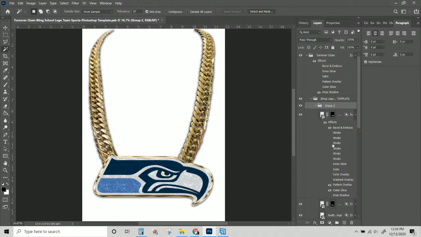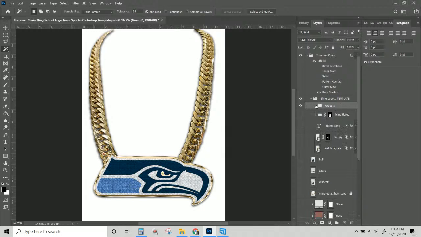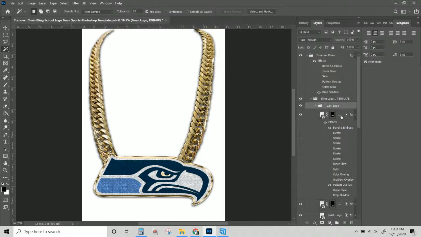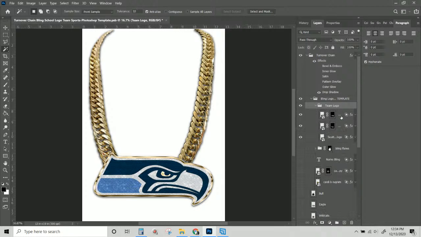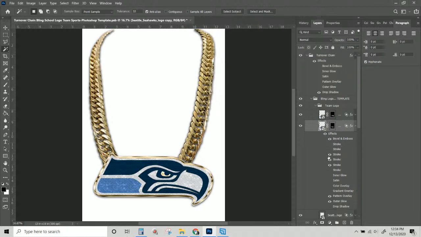And I like to keep on that bevel and emboss. I'm just going to name that one team logo because you can change it out and make it whatever you want. And I'll leave that in there for y'all because if you really have trouble, you'll be able to copy and paste these layer effects.